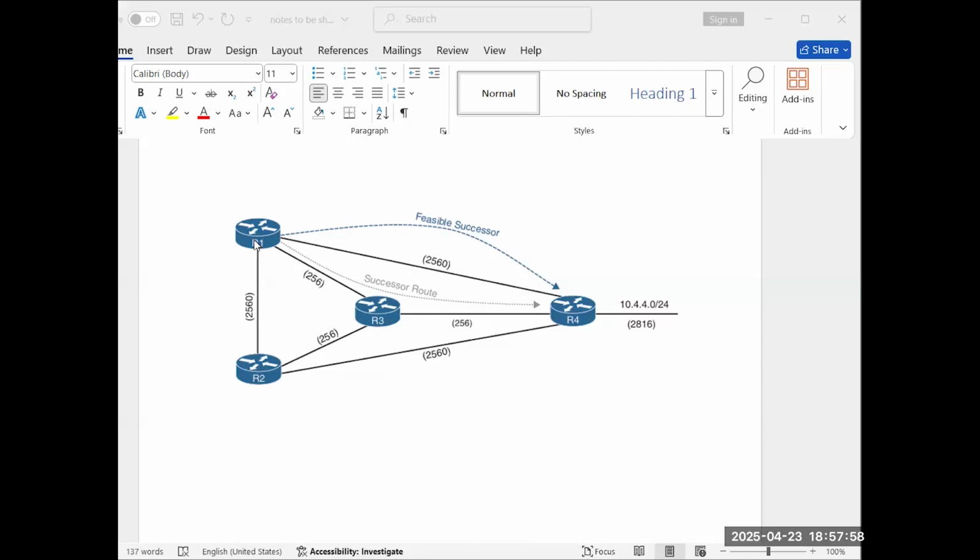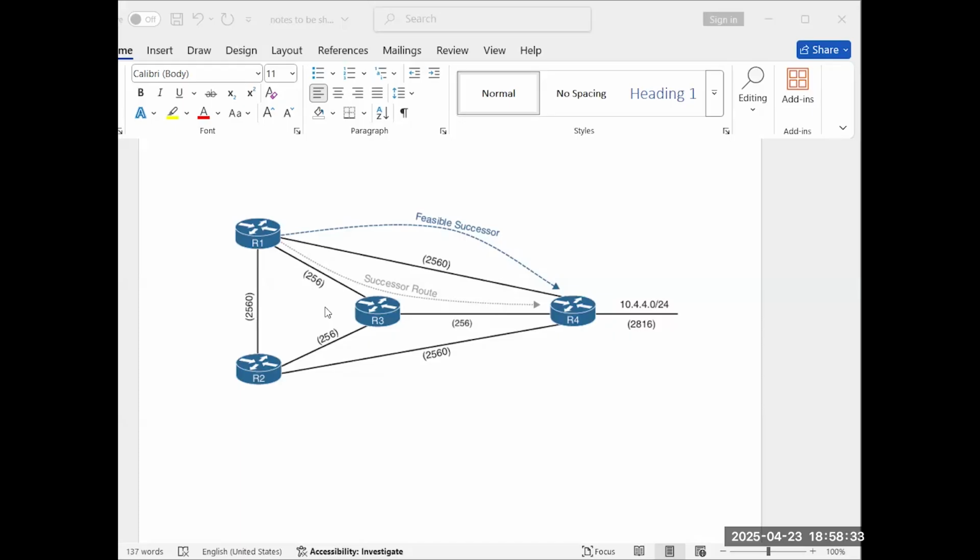In order to reach the 10.4 network from R1, this will be the successor route and this will be the feasible successor. Why is this one selected as the successor? Though the other path has one hop from R1 to R3, then R4, the link cost metric calculated is 256.